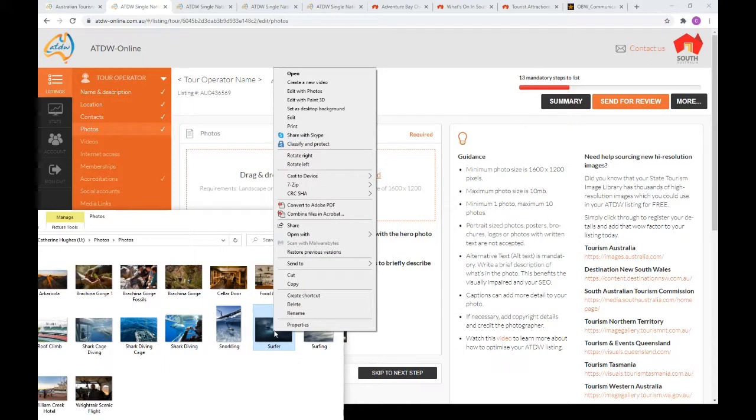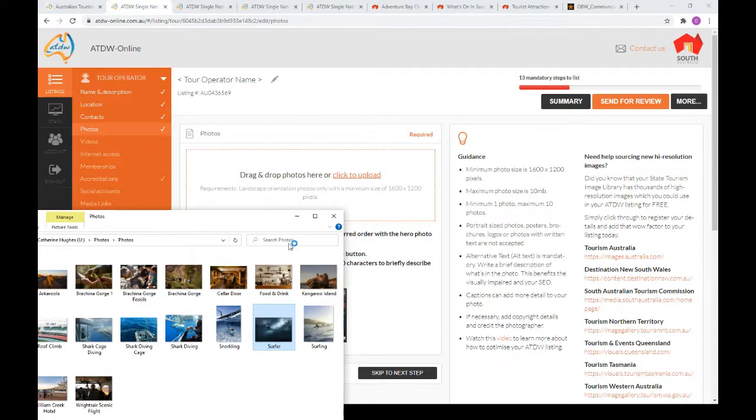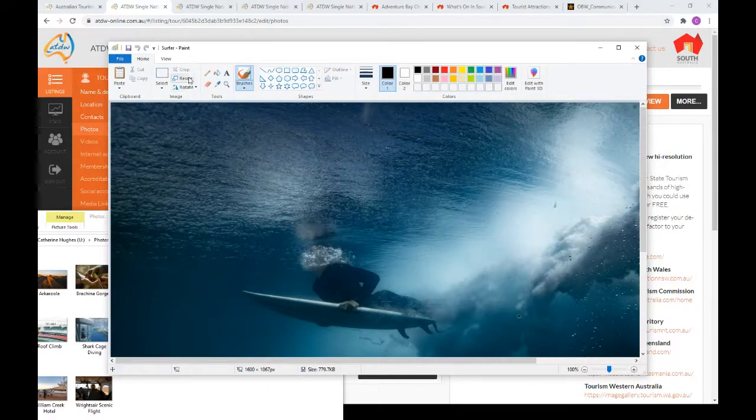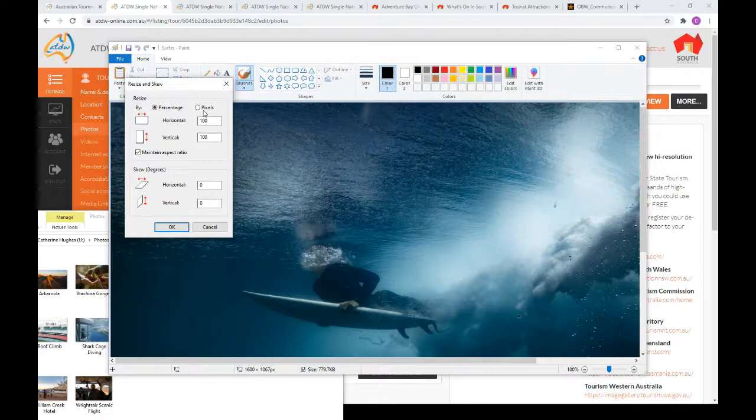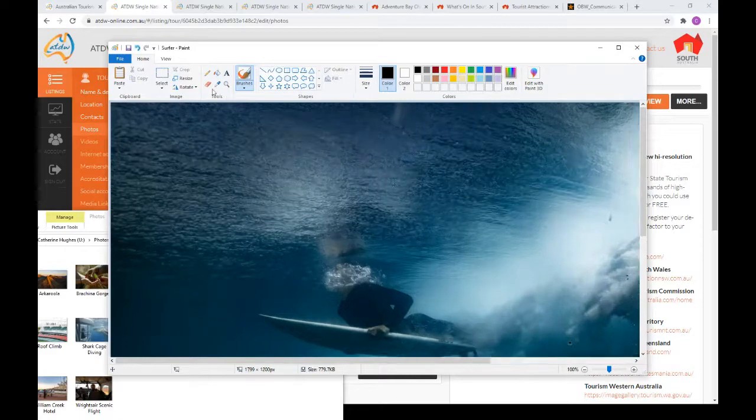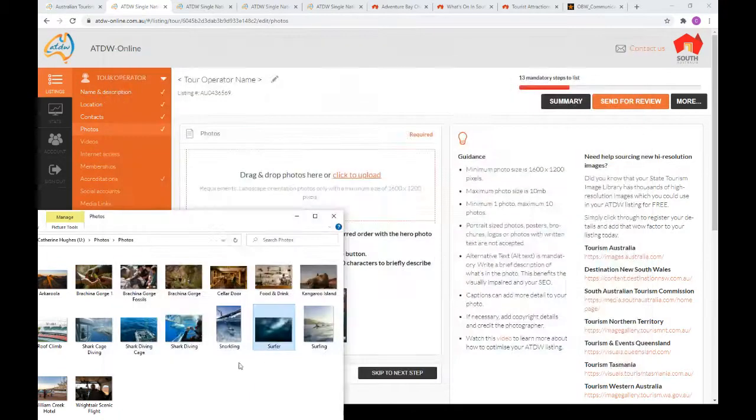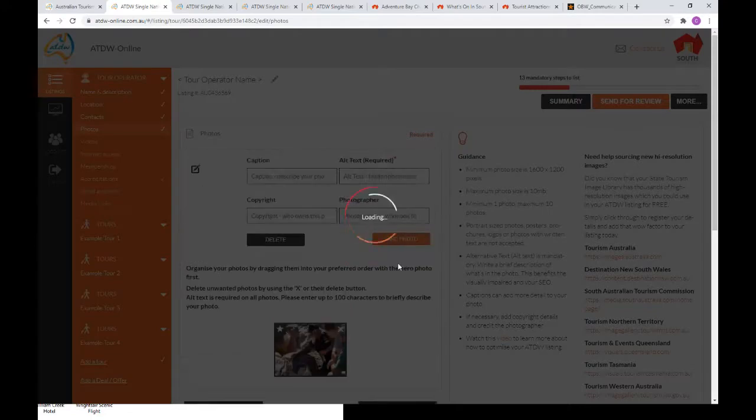Paint is a fairly generic program that a lot of laptops come with. We just right click on the photo that we want to resize. We click the edit button. This automatically loads up in Paint for us. So the image comes up. There's a resize option here. We click on here, we click the pixels. You can then see the pixels, and the pixels is what's stated on the side here. We just need to make sure that it is the correct number, the minimum numbers. So we've got the correct ones there. We go OK, we save, and then we should be able to exit that and drag it in now.